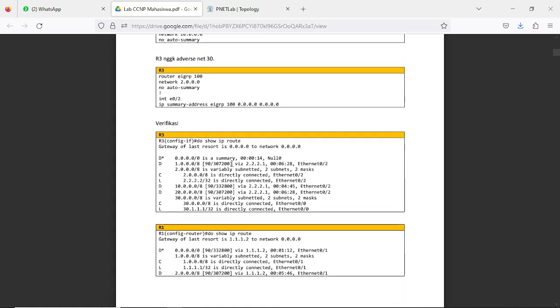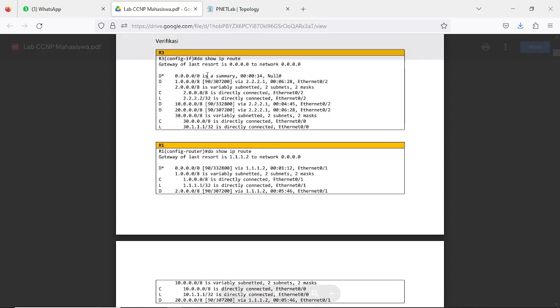And then if we do verification with show IP route, they have an explanation that the third router will summarize in this table.